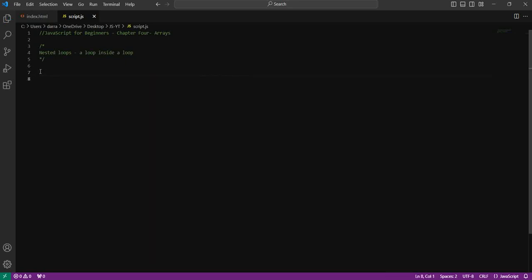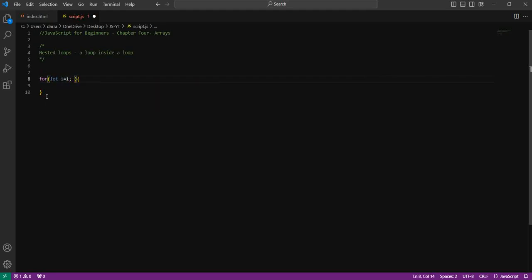Okay, so nested loops, a loop inside of a loop. The best way for me to show you this is to write one out and see what it does in the console. We've seen loops before. We have our for keyword, our parentheses, and then our curly braces. There are three expressions that need to go inside the parentheses. We need to initialize our counter variable. There's a condition, and while it evaluates to true, the loop will run. And at the end, we have the final expression, where we either increment or decrement our counter variable. So what I want to do is have the outer loop count from 1 to 5 and the inner loop count from 1 to 10, just so you can see what happens.